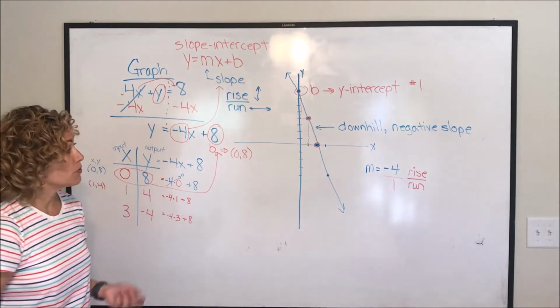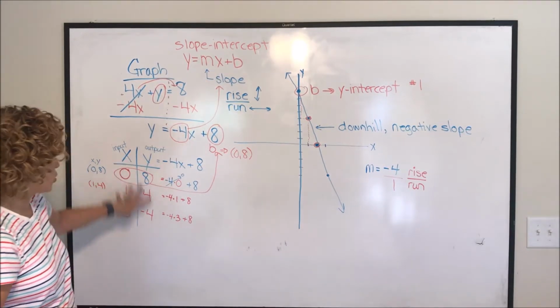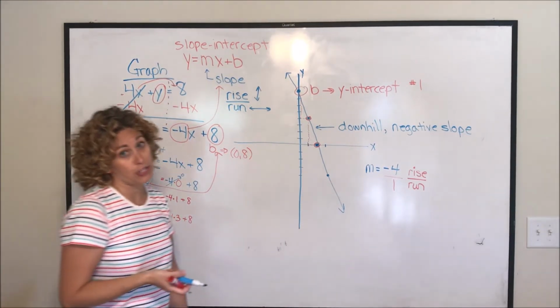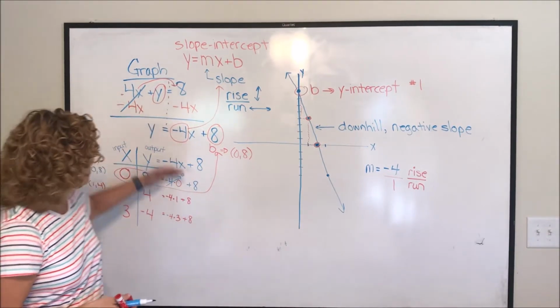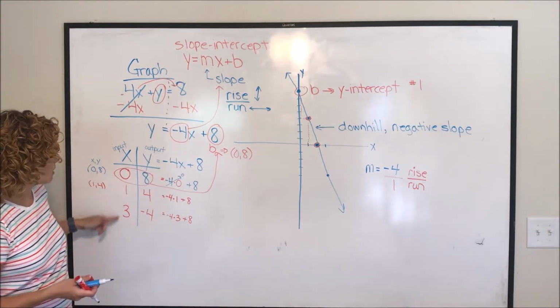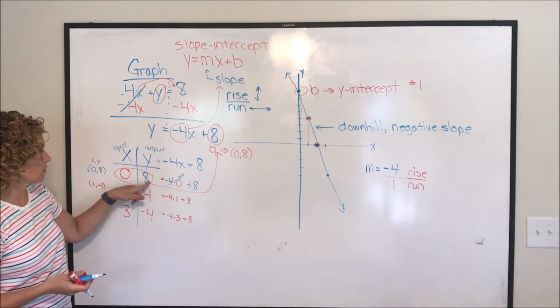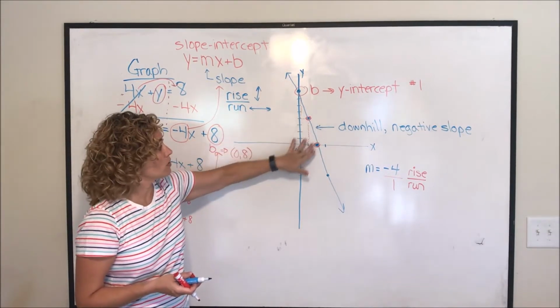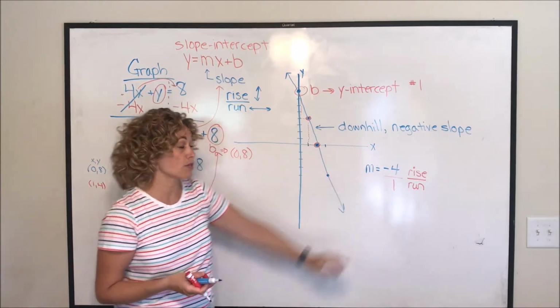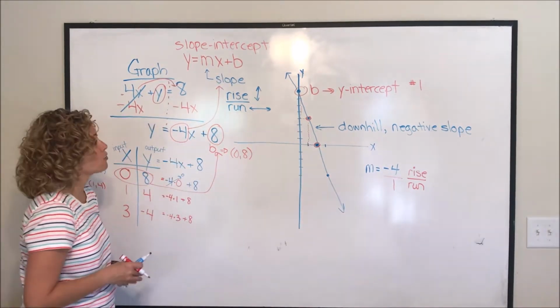Once you learn to do slope-intercept, it's so much easier than a table and a lot less chances of getting it wrong, okay? For now, you need to understand that these numbers, especially the 0 and the x, will give you your y-intercept, and then you can also use the slope, the rise over run, as you become more comfortable.